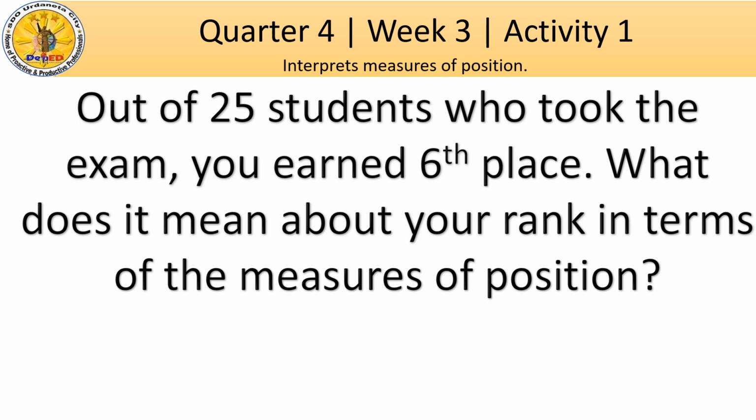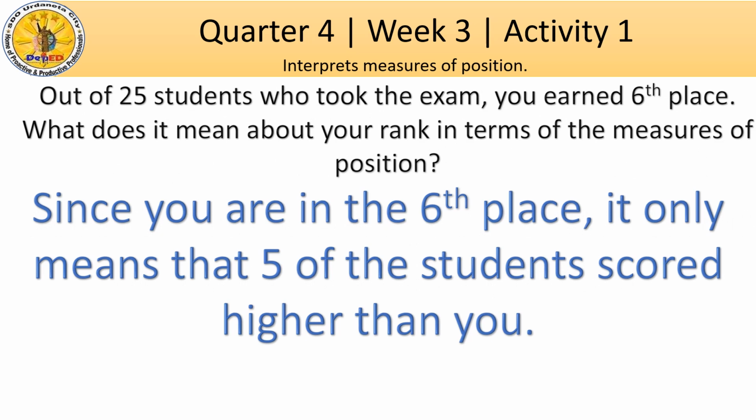For this one, out of 25 students who took the exam, you earned 6th place. What does it mean about your rank in terms of the measures of position? First, we have to determine the given values in our set of statements: 25 students and 6th place. Then from that, we will draw out another set of details so that we can establish the representation of the measure of position. From the given, we can establish that you are in 6th place. That means 5 of the students scored higher than you.